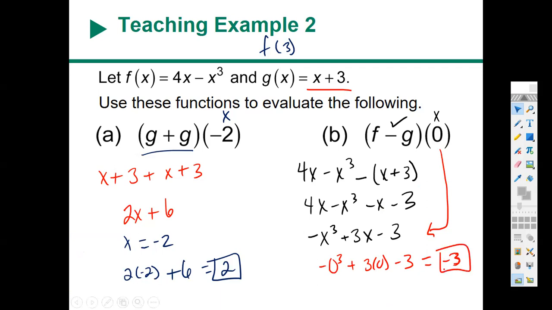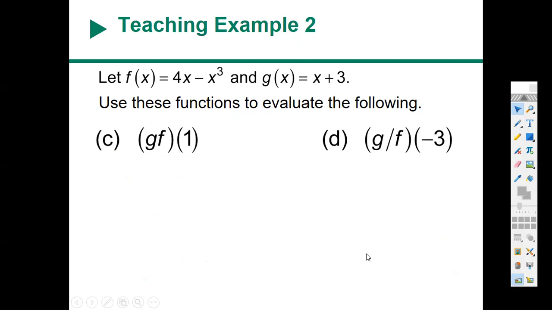So we did the operation and then we substituted in for X. We did the operation, we substituted in for X. Doable? Yeah, that's doable. Now, you say doable, then we go to the next problem, then it's just not doable. Why not?